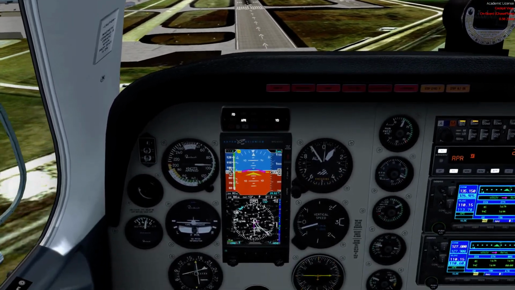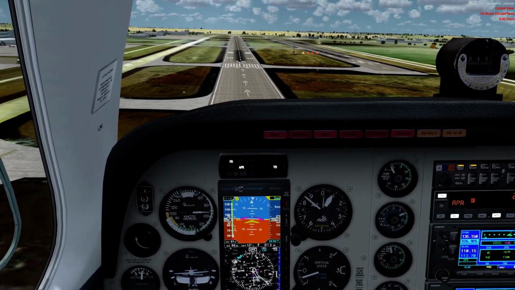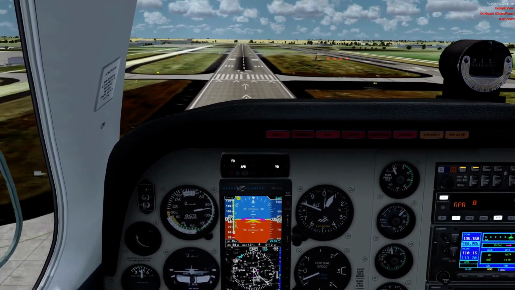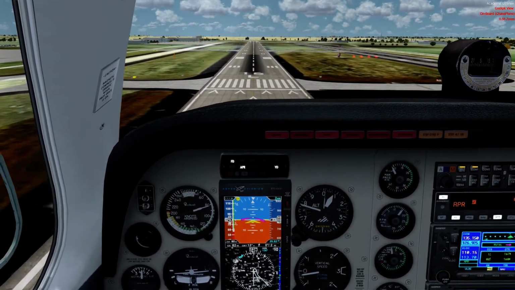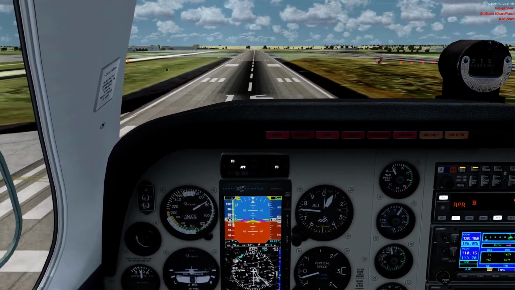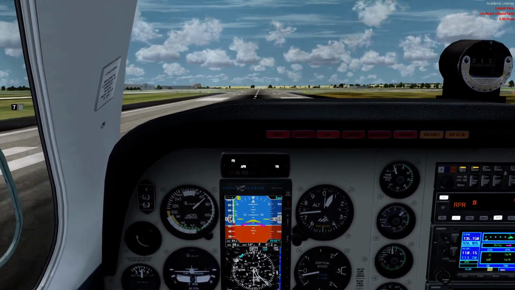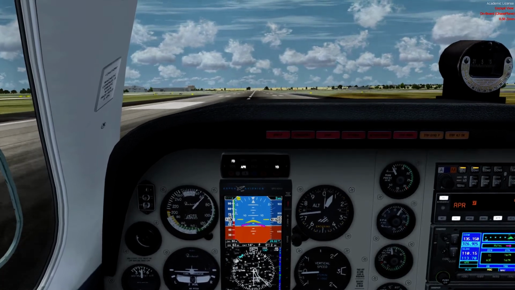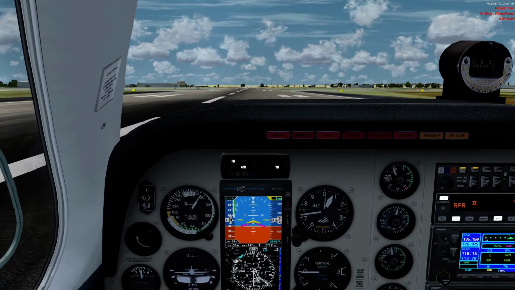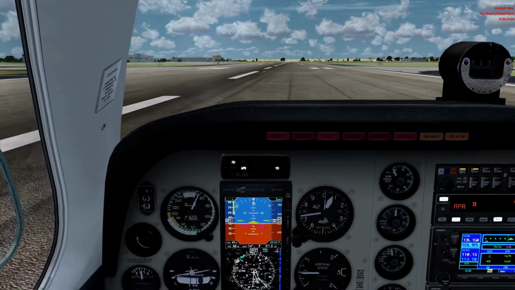We were a little bit to the left. So now at this point I will start decreasing our airspeed to our landing speed of about 70 knots. And I will also bring out the last bit of flaps. And we'll make sure that we land nice and smoothly. So now we just want to start a nice gentle round out, bring the power smoothly out. And that was a nice touchdown. So that's how you shoot an ILS.